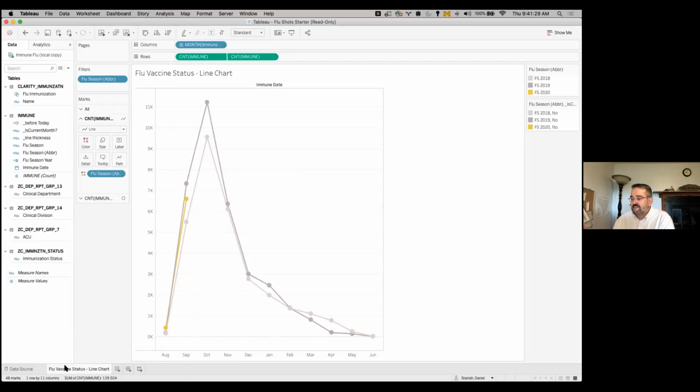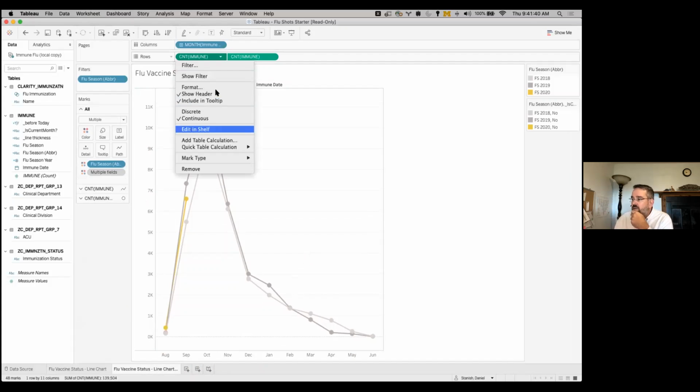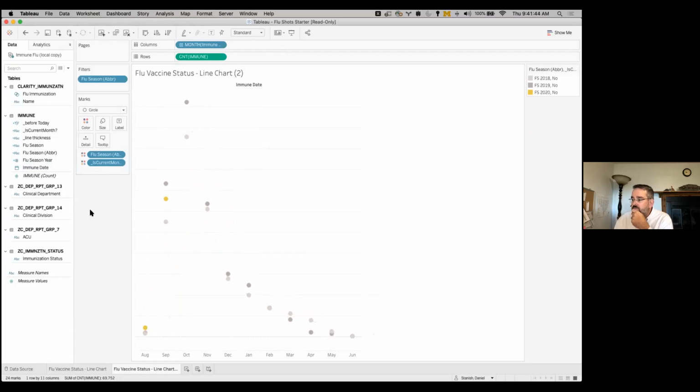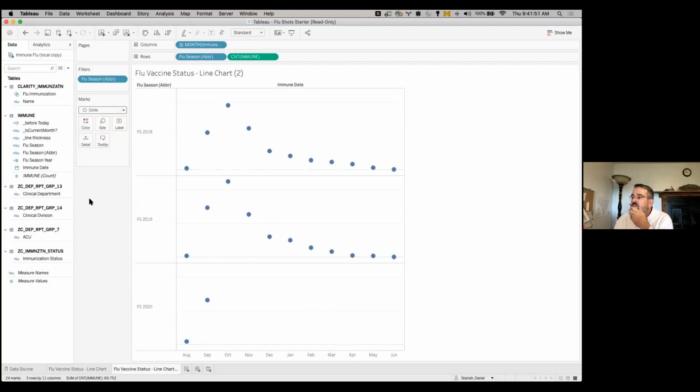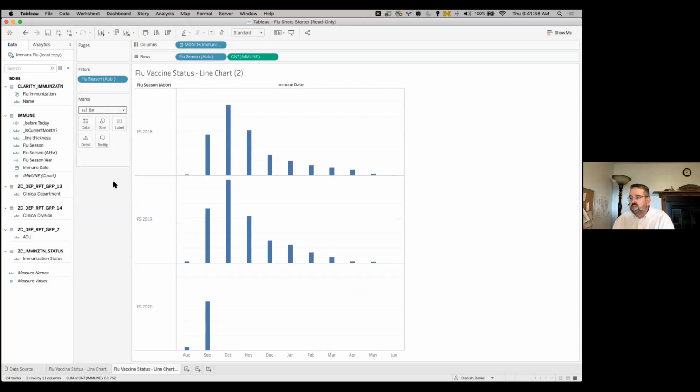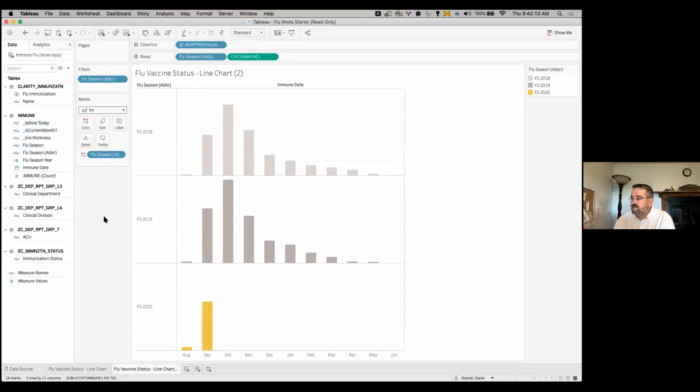So then we have this. So that's a nice graph. So maybe I want to be able to look at the different years separately. So what I might do is start with this and get rid of this, which is the line. Okay, so then let me bring this out. Let's say I want to have it be some bar charts, and let's bring this to color. Let me make them a little bit wider because they're kind of thin.